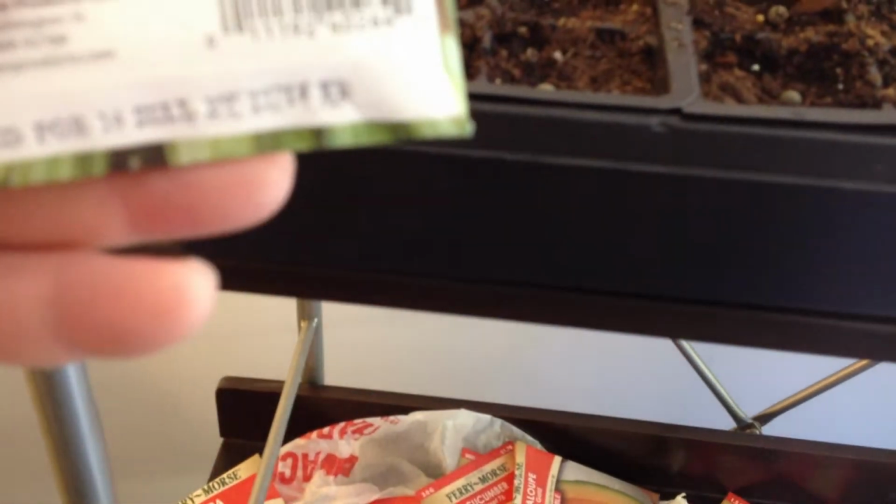Also, pay attention to how long it takes things to pop out of the ground. For example, the Brussels sprouts and cabbage might be popping up in 8 days or something. The okra takes 12 to 14 days to germinate. So I need to not be worried when the okra doesn't come up at the same time as the other things on this unit here. What do you call this thing? I don't know. A tray. Yeah, it's a tray, and it's got little cells in it.